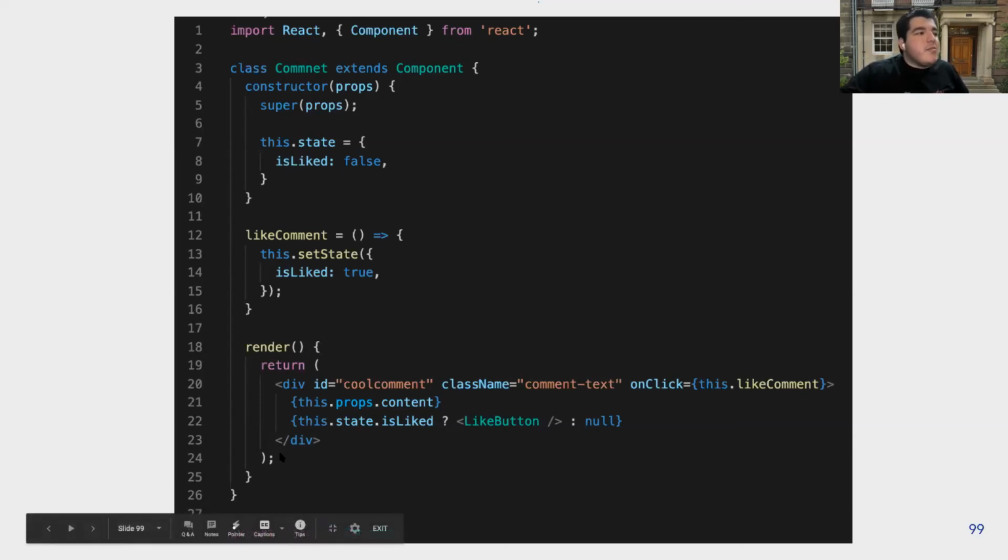Render will return, it always has to return HTML-like code. Remember that the parentheses allow us to create an HTML environment, and then the brackets inside the HTML environment allow us to access JavaScript variables. And then to review this ternary operator, this is basically saying this dot state that is liked. It's checking this condition with this question mark. So it's like, is it liked? And if it's true, if it is liked, return the like button. And if it's not, just return null. So notice how we're not even using return at all.